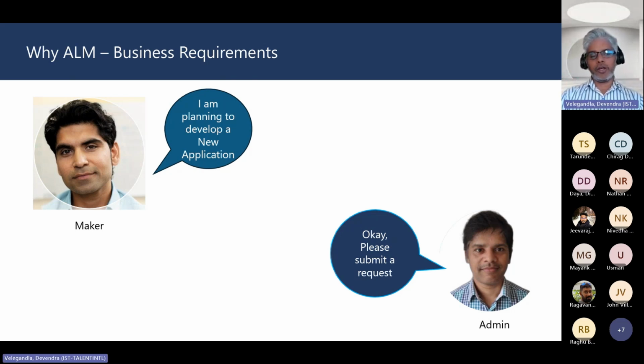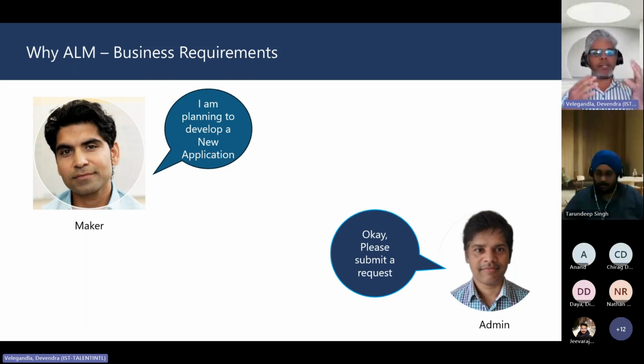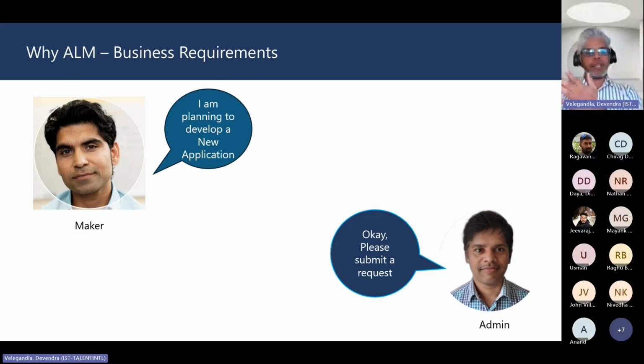This is where, what we also do internally, is there is a SharePoint site that talks about environments and the process that they need to go through. So as an admin, I would say, could you please submit a request? This basically starts with the environment request process. Every time someone is building solutions, the first building block that you need to provide them is an environment. Earlier in the conversation, they might have done it in the default environment, which is where most of the people got access. But after some time, you need to provide them access, right?